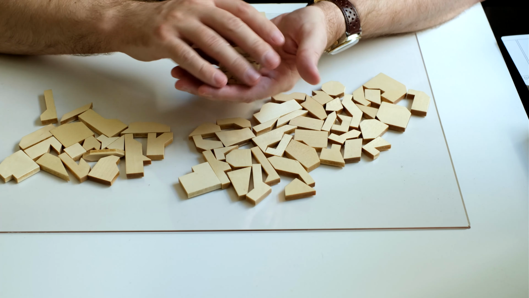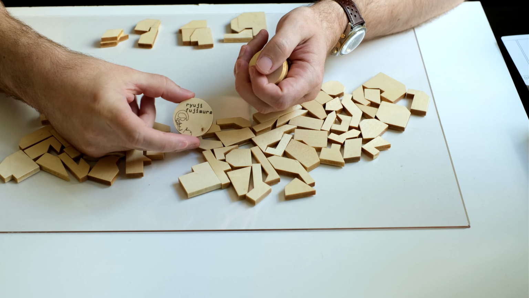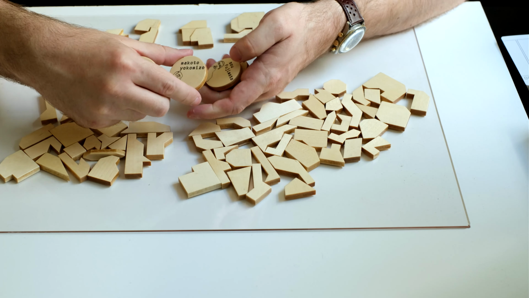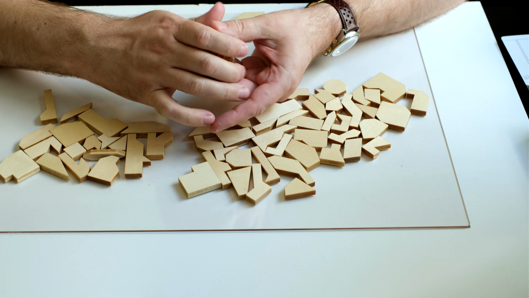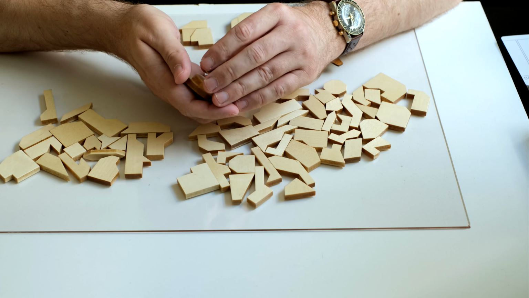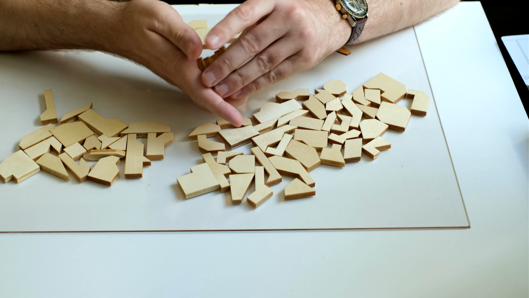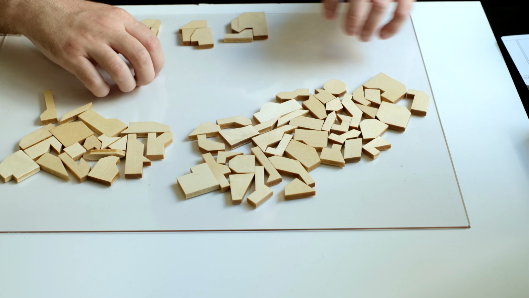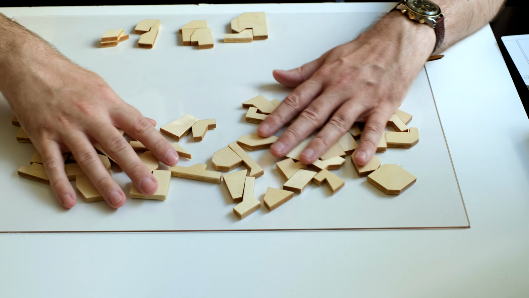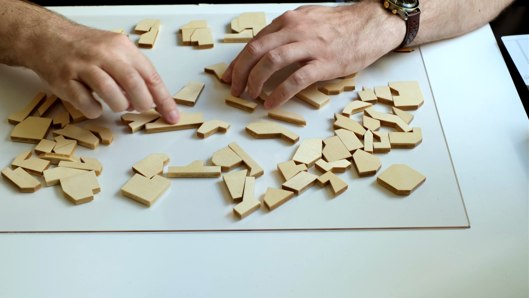Normally, players would have an architect token that would represent their player in the game. We will not need these today since I'm just building on my own. See, the tiles are of many unusual shapes and sizes.